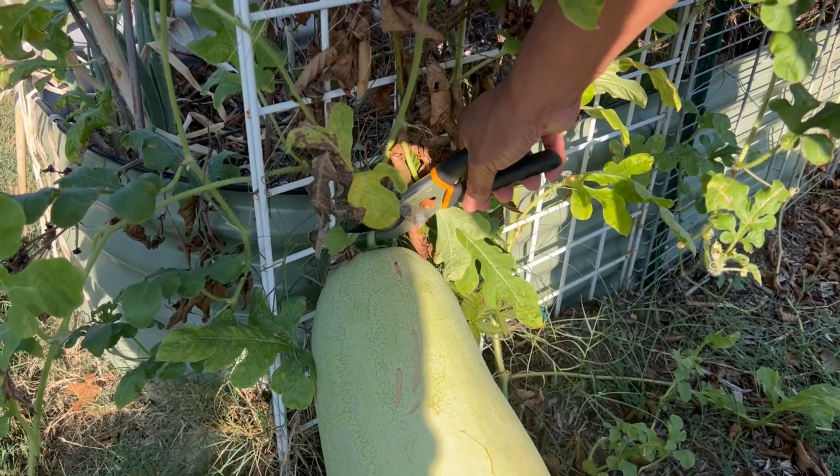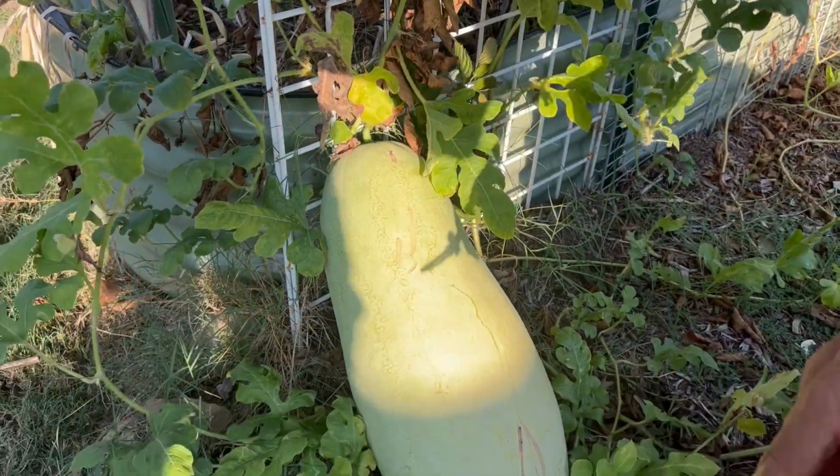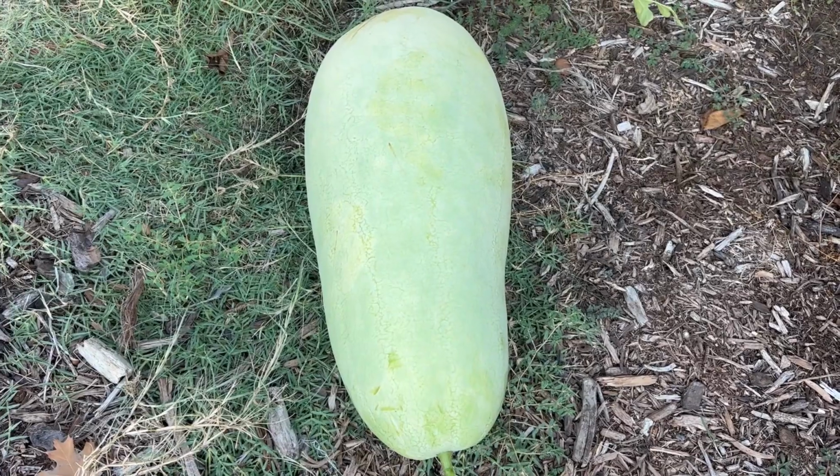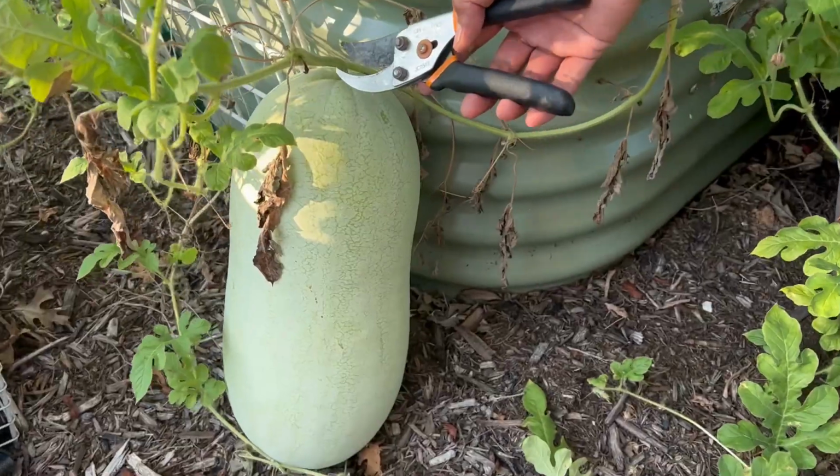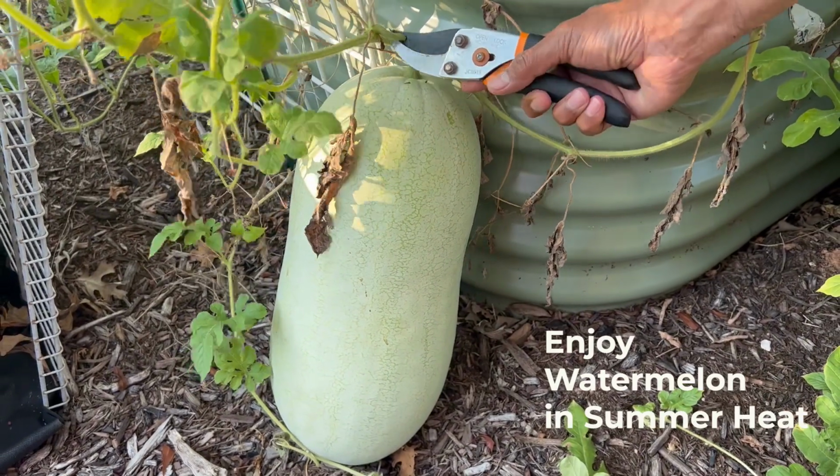Harvesting. We used garden shears to cut the watermelon from the vine, leaving a short stem attached. The thump test can also help determine ripeness. A ripe watermelon will produce a deep, hollow sound when tapped.